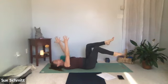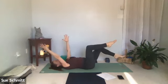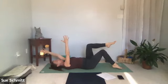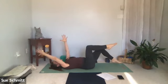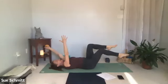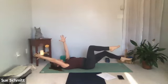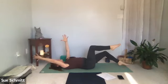So we start here. A little bit harder when you add the arms. So we're gonna tap your right foot and move your left hand back, and then come back to center, and tap your left foot and move your right hand back. Now, the smaller your movement, the easier it is to control. So if you're not real strong and you're having a hard time, don't move your arms all the way back to the floor and keep your feet close to your bottom. If you're a little bit stronger and you can manage it, you can take your arms further back and you can take your foot farther away from your bottom on the floor. And that longer lever creates more dynamic tension into your core that makes you work a little harder.